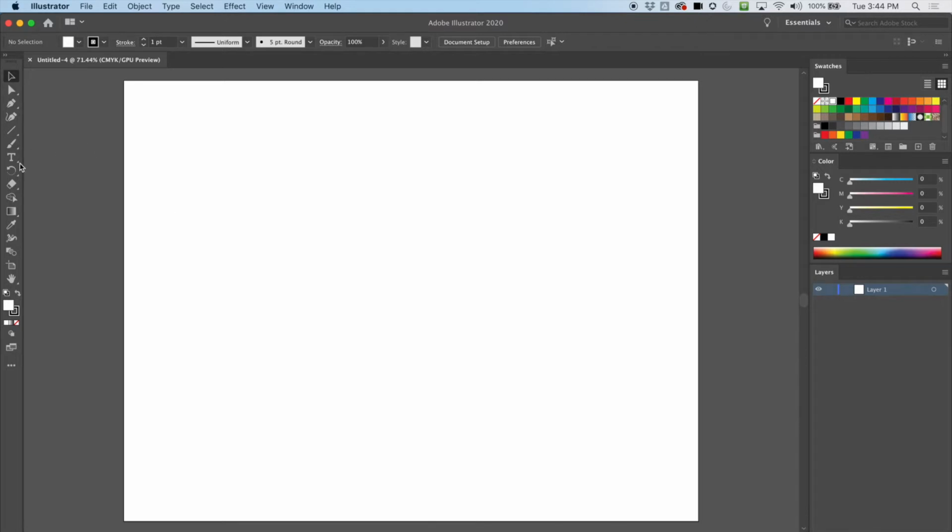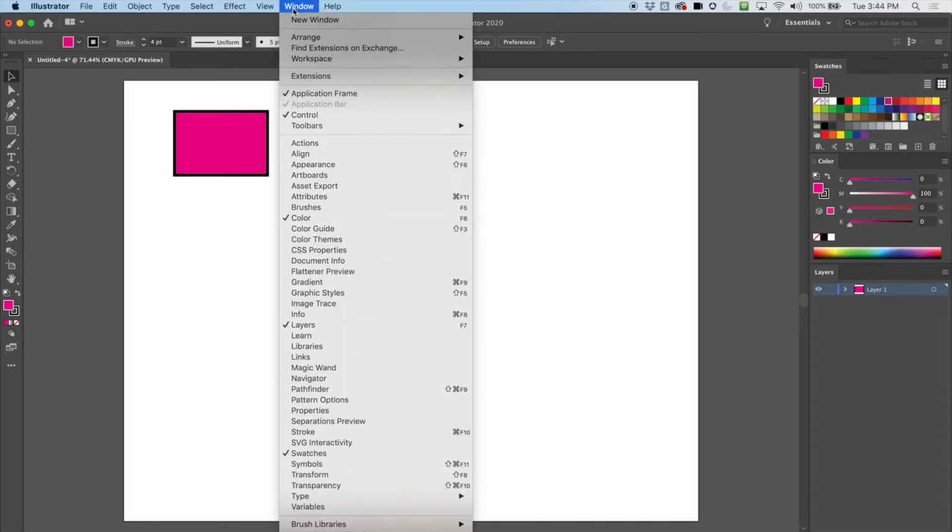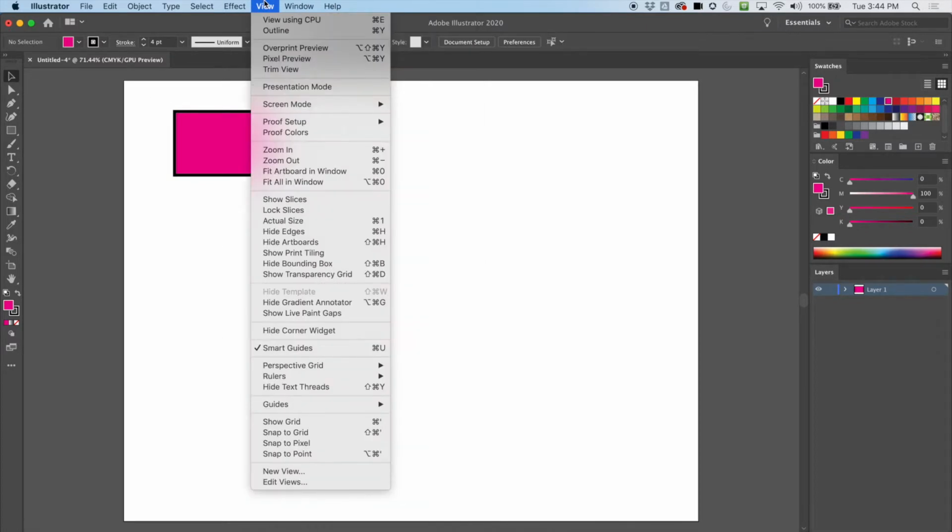Okay, so on the last tutorial, we were just making shapes, kind of putting them anywhere. Let's go ahead and give this some kind of color, and that's fine, and that's something that we do often. But I want to show you how to be a little more precise if you need to be careful where you're putting things. So let's go to View, and then down to Show Grid.